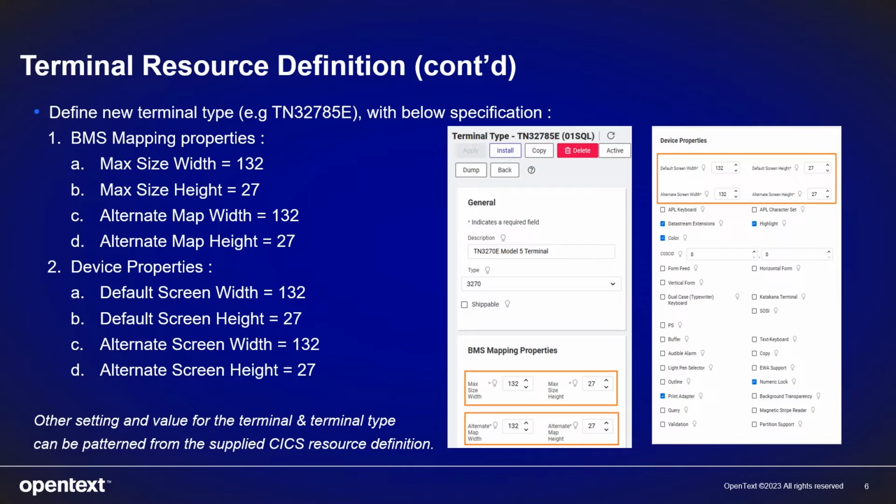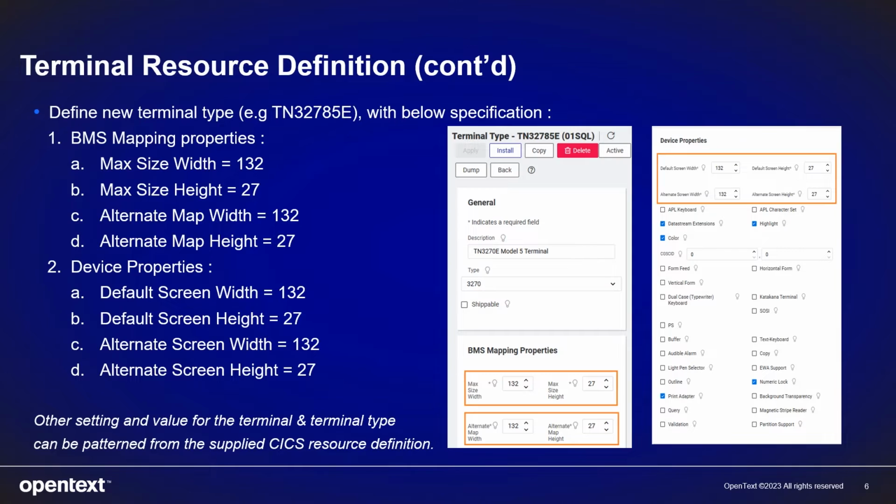Other settings and values for the terminal and terminal type can be patterned from the supplied KICS resource definition. After that, install first terminal identifier and then followed by the terminal itself. You can see these settings on the picture in the slide.